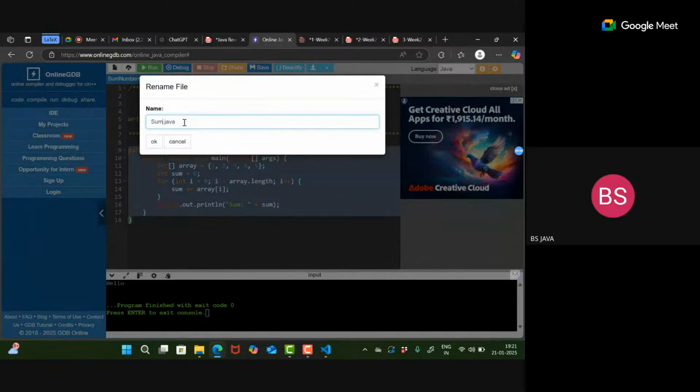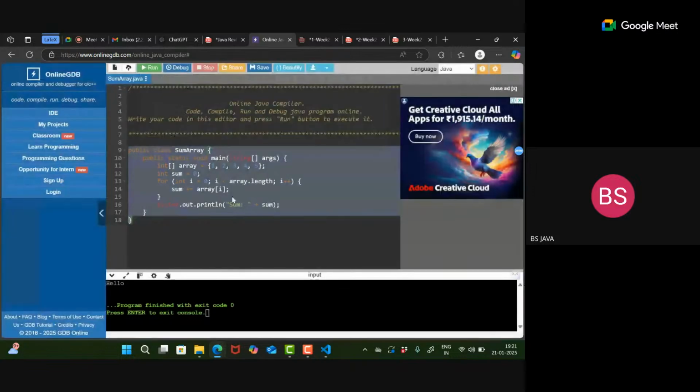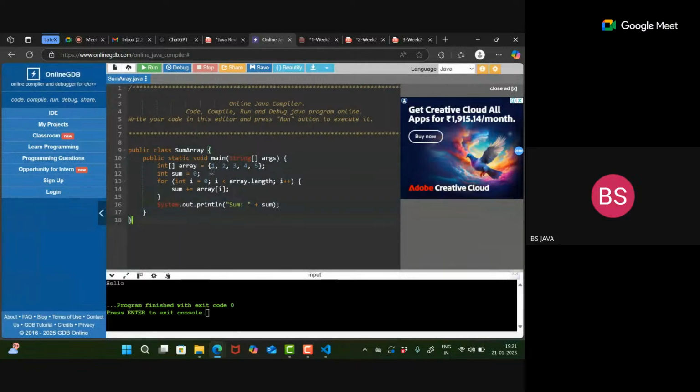Just changing the class name as some array, I can do it there also. Here you can see there is an array of integers, and the array values are initialized to 1, 2, 3, 4, 5.